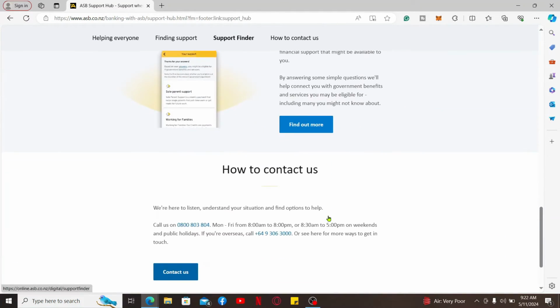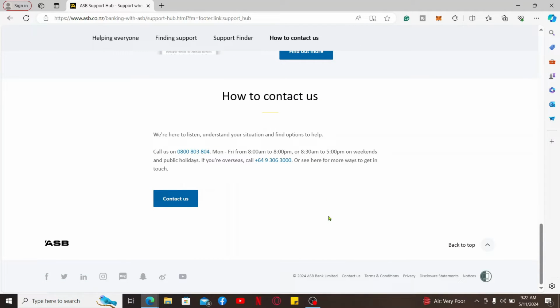In order to find the contact number, you can go ahead and scroll down and you will be able to see a mobile phone number displayed on the screen. Simply go ahead and make a call on that particular number and mention that you would like to cancel your credit card. Keep in mind that canceling your credit card is different from closing your credit card account entirely. Simply go ahead and talk to the customer support representative on the other end, and they will guide you through the process and you will be able to cancel your credit card.